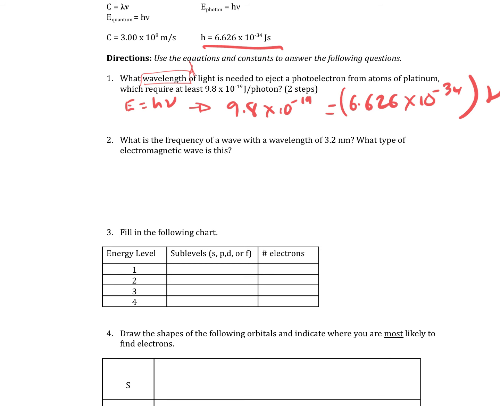So to get nu by itself, since this is a multiplication problem on the right, I divide the number in front of it by itself, and I'll get rid of it. But whatever you do on one side, you do to the other side, because that's what the equal symbol represents in this case.